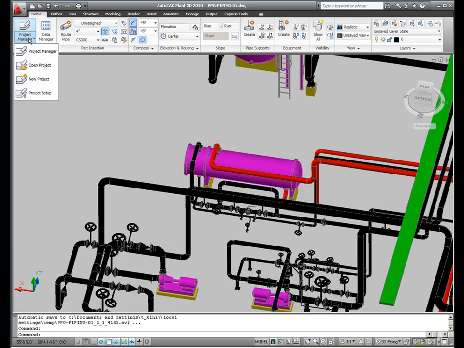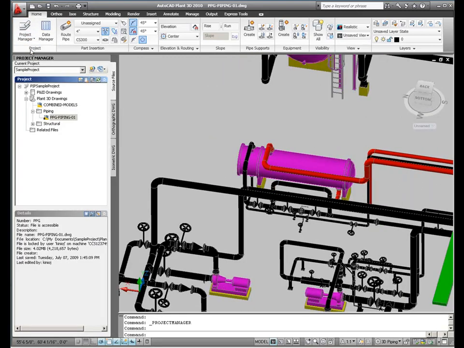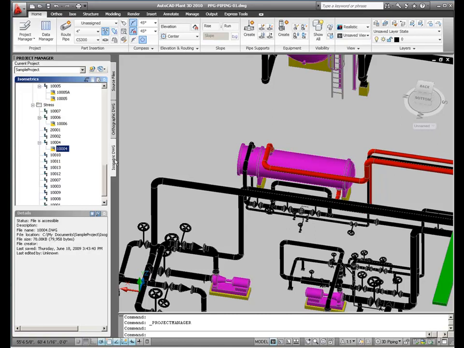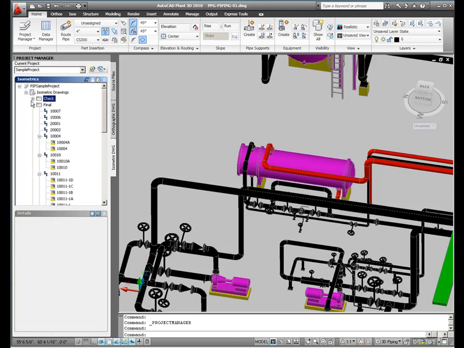Now let's have a look at the Isometric Drawing tab of the Project Manager. This tab includes all the production isometrics created for a project, and you can see that some ISOs have been already created for this particular project. The drawings are nested within types. I'll take a moment now to describe the 3 default ISO types included with AutoCAD Plant 3D.